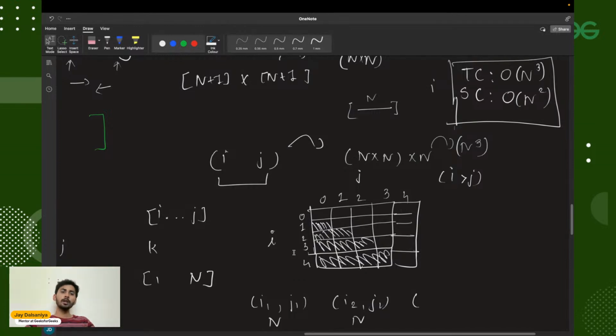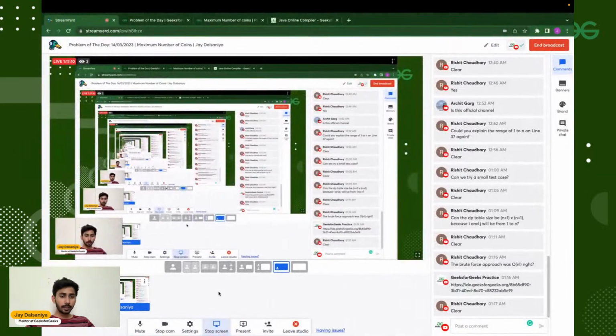Okay. So this was the entire logical and algorithmic part for the question, Maximum Number of Coins. You can understand it more clearly if you know the MCM problem, and the standard way to solve all the variations of MCM, that is matrix chain multiplication. That's why in DP all the standard problems are very important, and that's why focus more on the pattern of standard problems, on how to solve the variations of standard problems in DP. So that was it.